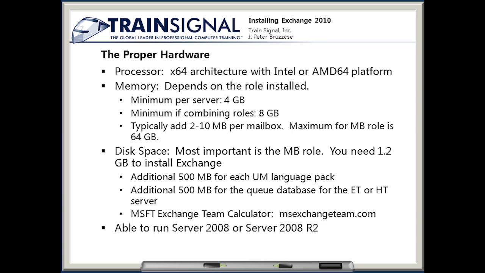Typically, when you're looking to purchase and implement hardware in your server environment, you have quite a bit of flexibility. There's quite a bit of latitude in terms of the vendor you go with, as well as in terms of the features of that server. The processor, the memory, the disk space, these are things that typically have flexibility. But that flexibility becomes a bit more narrowed down when you start looking into implementing Exchange Server 2010. For example, the processor requires x64 architecture, so that can be Intel or AMD 64 as far as your platform's concerned. You cannot use legacy x86 systems.